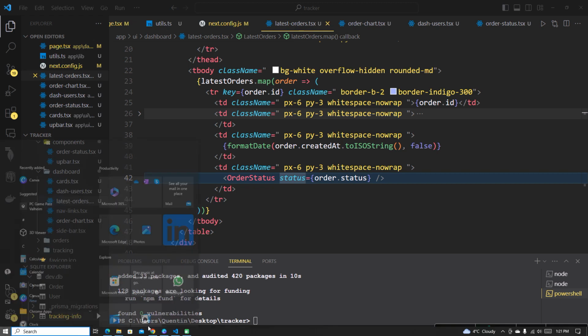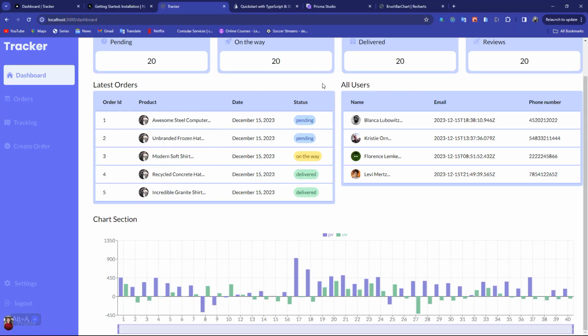Let's go and check. Okay, so you see we have our date here, December 15, 2023. This is when all of this has been created. So you see we have everything here. Now we are formatting the date. We need to format it also here. Now let's check for time, if the time is going to be available here also. Let's see if we're going to have our time here.